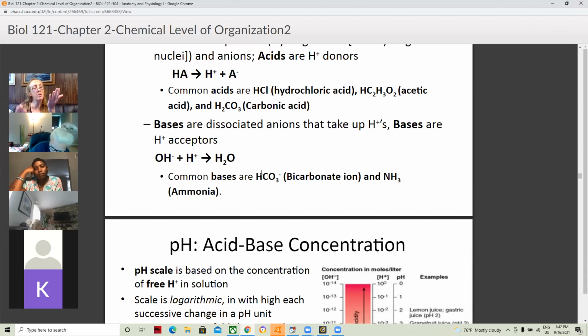This is an equilibrium thing where it's always moving back and forth. But some acids are strong, meaning they dissociate really easily. They give up the hydrogen ion really easily, but they're a lot weaker in taking them back. And some bases are really strong, but they're less likely to give up that hydrogen ion. This is one of the main reasons that some acids are so strong that they burn through things and destroy things. Some bases are so strong that they destroy things because they denature by taking hydrogens up or giving them up.